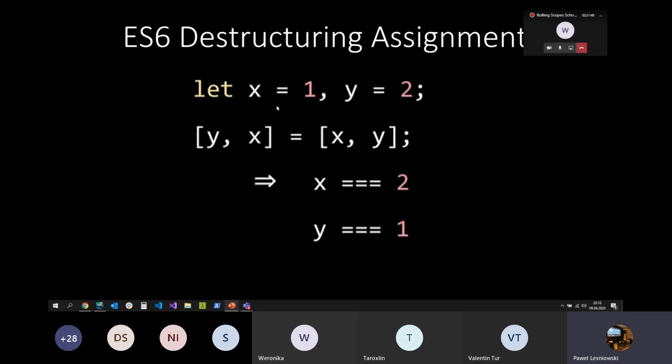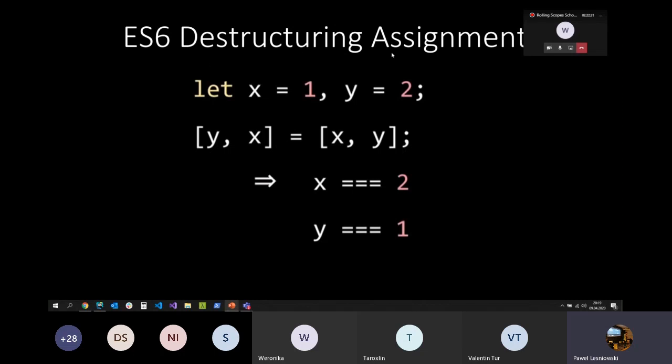If x is 1 and y is 2, and we want to swap them around, that was very often used in sorting algorithms. When we wrote the sorting ourselves, we had to use a temporary variable, which stored a value, and then we moved these things around.